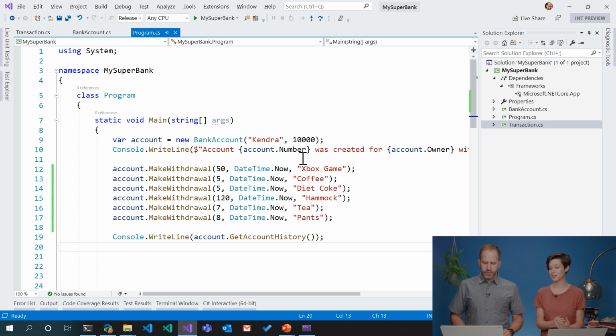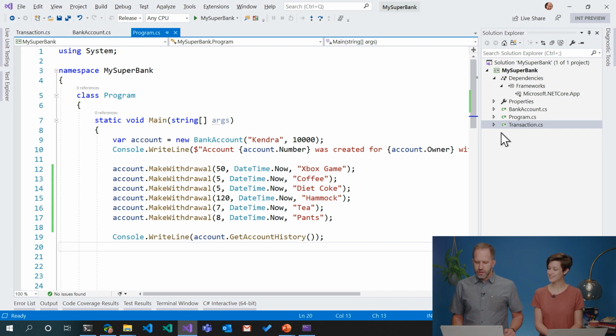Well, having good structure to your project is important because if you ever want to call that code later, if you want to reuse it, use it in a different project, or reference it from a different project. In this case, we made an executable, an exe, that people can run, but bank account and transaction are living alongside it. If I wanted to put this in an Android app or on a Raspberry Pi, I might want to make it a reusable library, right?